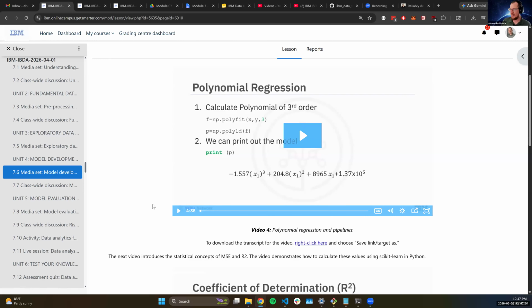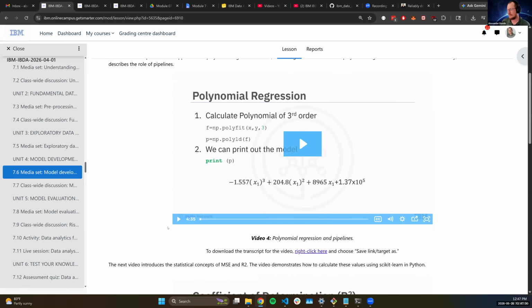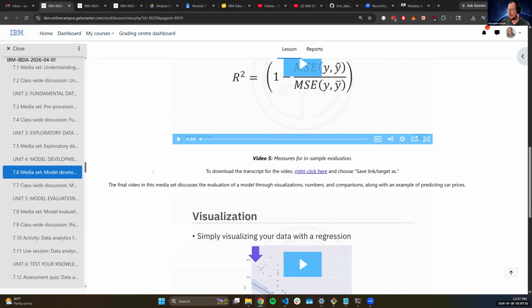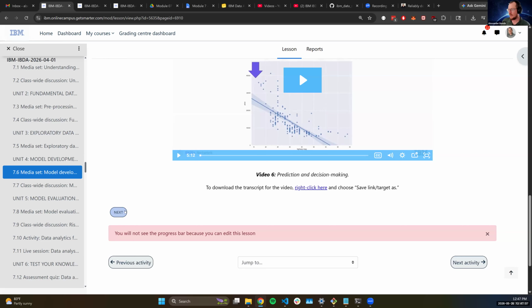And then the other one we'll talk about today is polynomial regression. This is where we still maybe have one or two or a handful of features, but we start adding in exponents, your x squared, your x cubed, etc. And we'll actually see that by adding in squares and cubes, we actually do capture more signal as well. We can capture some more nonlinear effects as we start adding curves and things to our mathematical equations. We already talked a little bit about residuals and R squareds and visualizations for interpreting a model fit as well. But again, please go ahead and watch these videos on your own time.